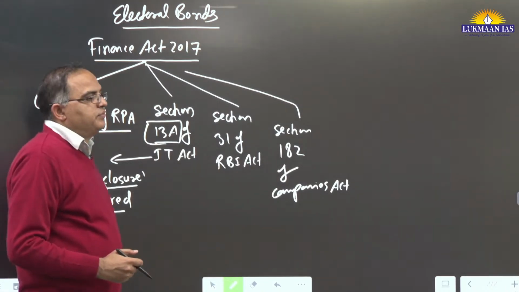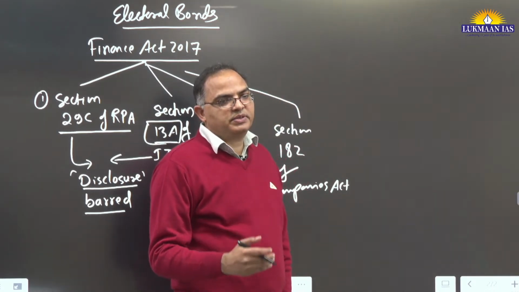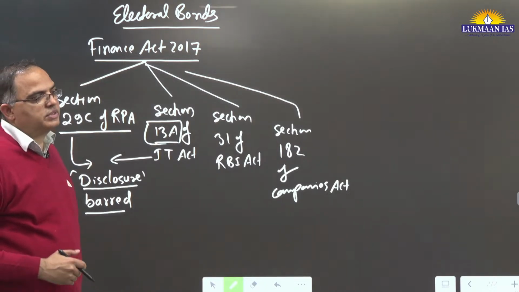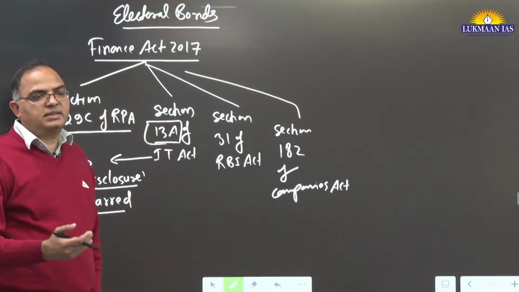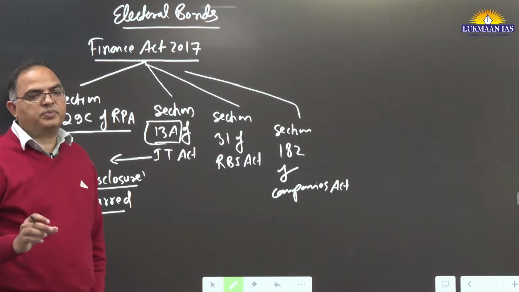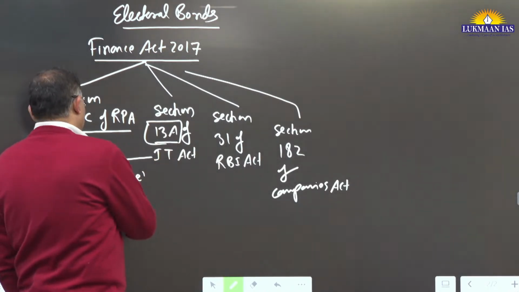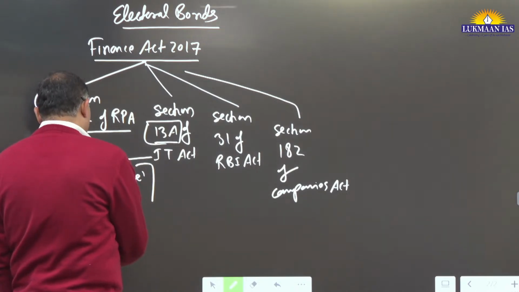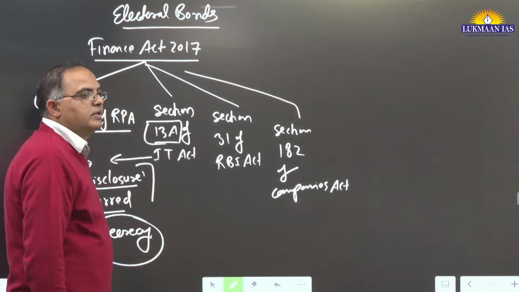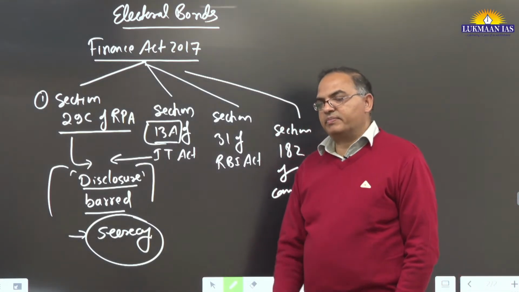Generally when parties get funds above 20,000, they have to disclose to the Election Commission the identity of the person and other details. But under this scheme, by amending the two sections, they have added that parties are not supposed to maintain the records or disclose them to the Election Commission. So this is related to the disclosure aspect. It is promoting a kind of secrecy, and secrecy is the main concern.